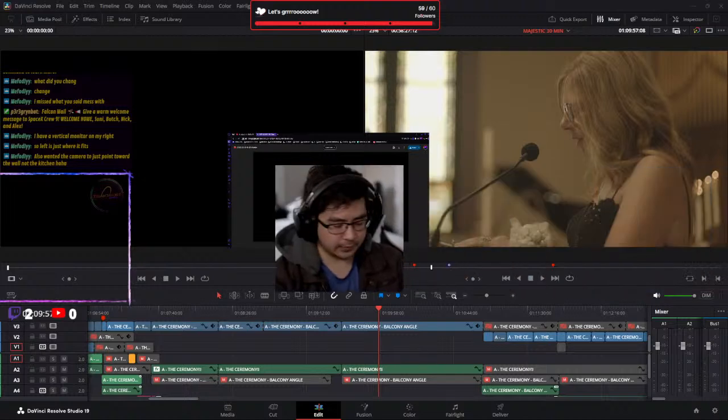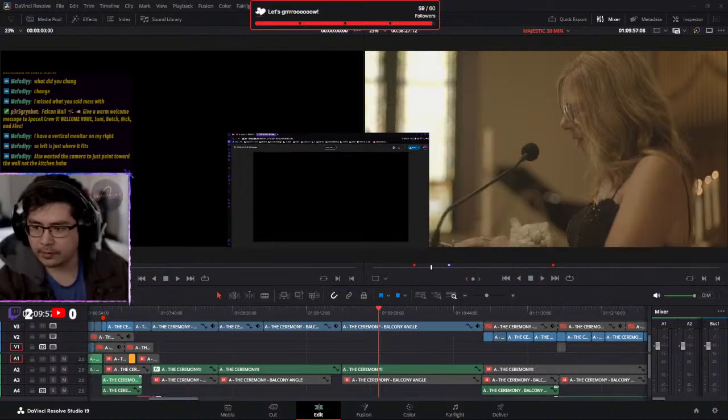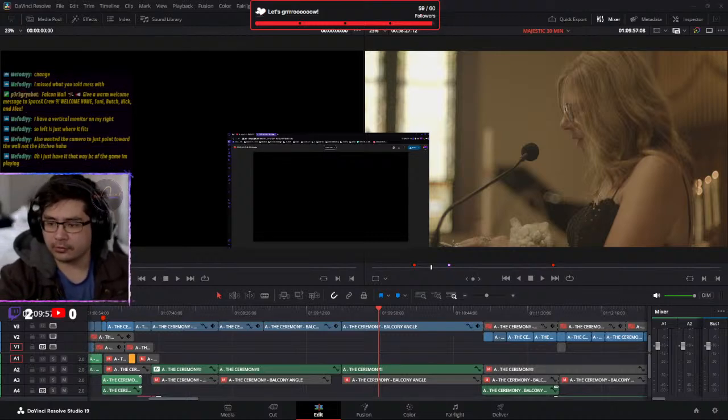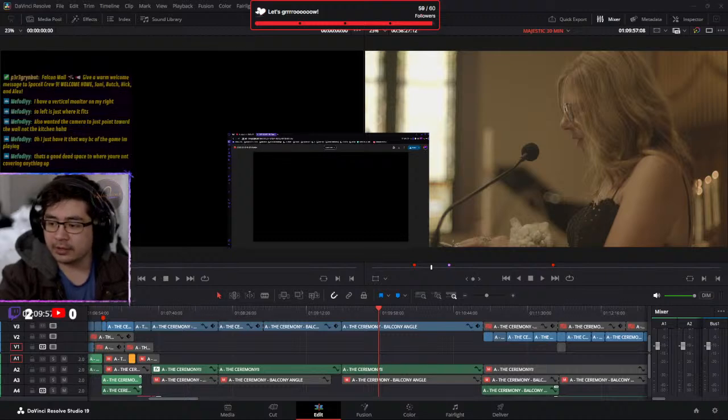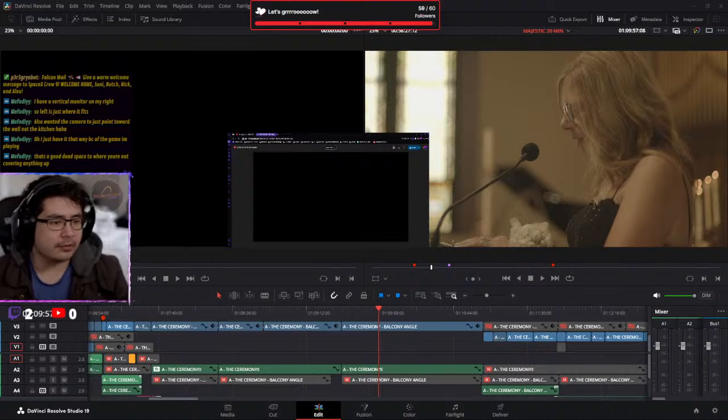Or alternatively, let me fix this. Alternatively, instead of switching it over, just right click in the transform settings and flip it horizontally like this. That way it still looks like you're facing your monitor or your screen correctly. And it doesn't matter.